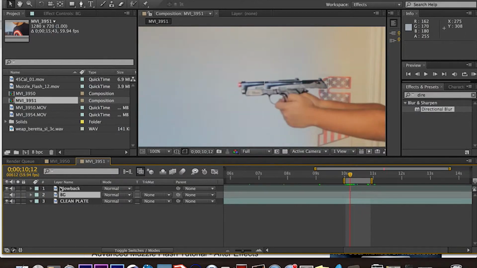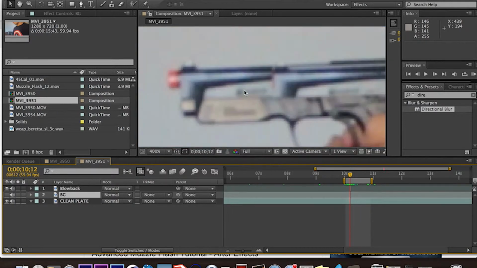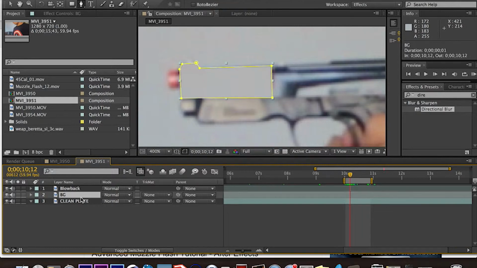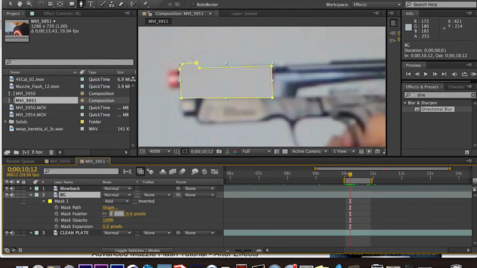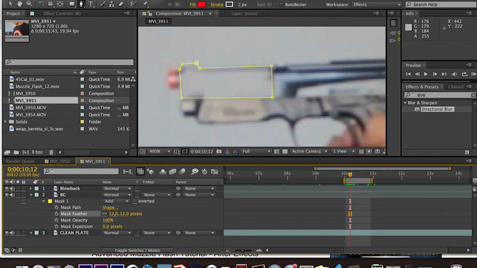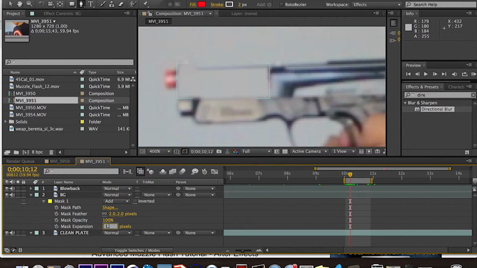Turn the eye off, and use your mask tool on the background. Select all this that you don't want in your background, like that. Now I turn it on and you see we already kind of deleted it. We can fade it out, actually we must. So fade it out, I don't know, like 2. Does that help? Maybe more. Let's just keep it at 2, it's going to be fast. And actually, for the mask expansion, I didn't do it big enough, so maybe 1.5. There you go, that's a lot better.